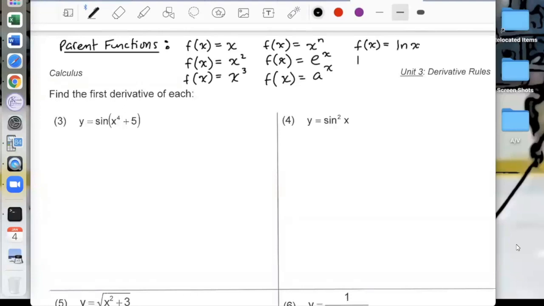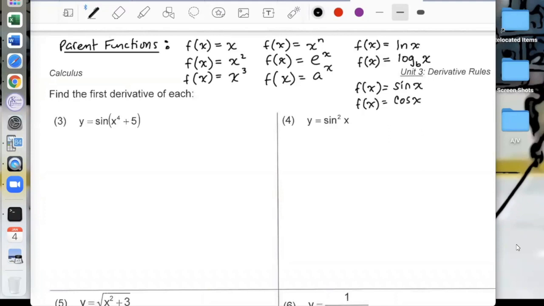You could have another type of log function, but it's technically a parent function, but we tend to want to make our logs into base e, a natural log, because it's easier to differentiate, but we can kind of get away with any other kind of log. And then every kind of trig function you could possibly imagine, but without all the bells and whistles. So your basic sine function. So really, there should only be 6, all right? At least until you get to higher levels.